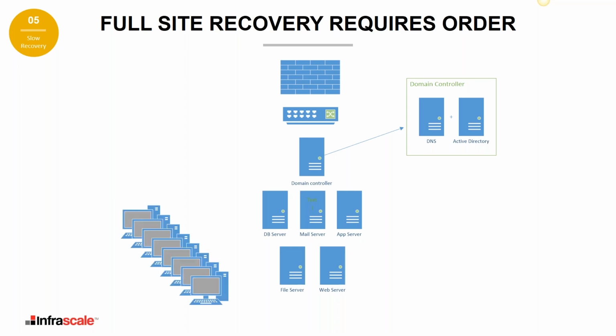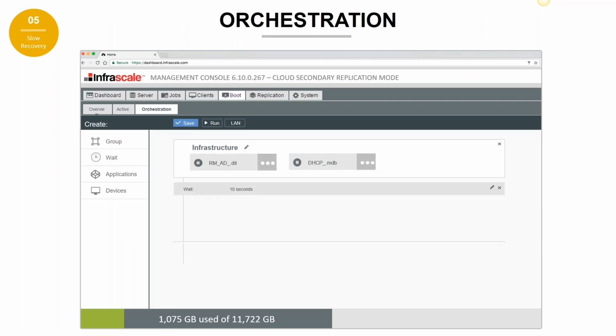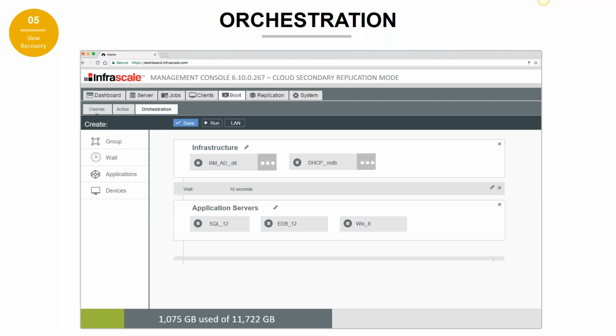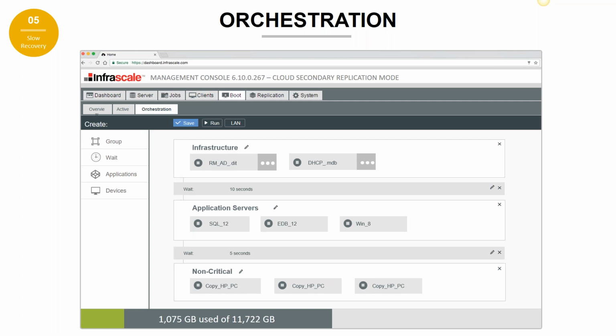And then you have the fourth layer, which is to plug users into that system. So it's a lot of steps, a lot of discovery and variables during this time. A recovery of an environment like this could take days or even a full week. With our system, we built in a boot orchestration tool for your IT team to use. So this would be set up in the first days of installing the system. And what this does is it lets you drag and drop the machines, the order in which you want them recovered in the event of a site-wide, say ransomware attack, which generally are going to hit everything on your network.